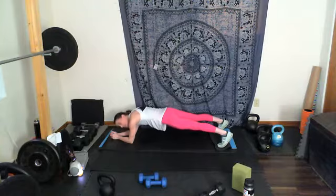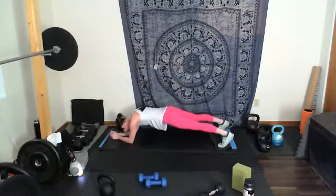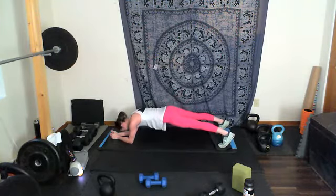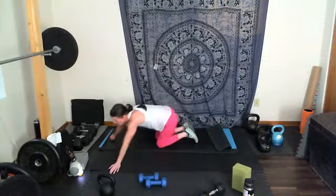Keep breathing. This is exactly how the next circuit will go, but we got two different exercises and a different exercise for the minute. Shoulders back. Keep breathing. You got 30 seconds. Keep holding for 10. 5, 3, 2, 1. Rest.